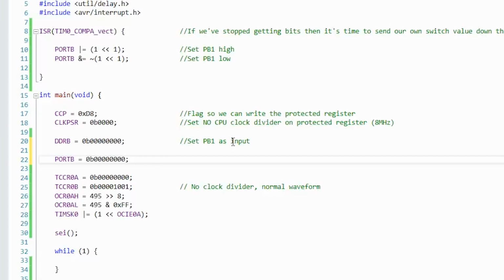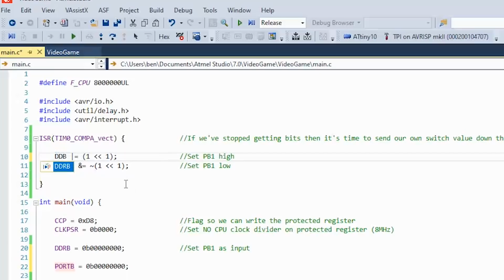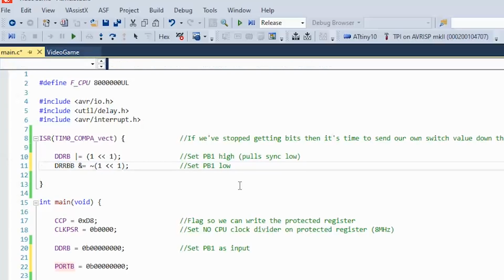So if we change the data direction of this pin, it will make it an output. And since we've already staged a 0 as the output register, that means it will basically pull it low. And the thing about that that's good is because we don't really need to do anything to change it. So if we go back up here, we can do it in one operation, not two. DDRB, so we're going to set pin high, pulls sync low, and then we'll release it. So this should give us an inverse of the signal.